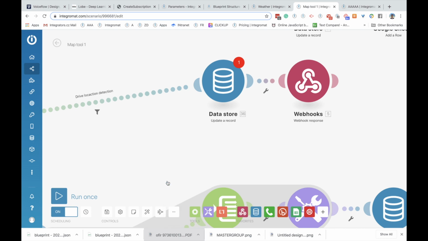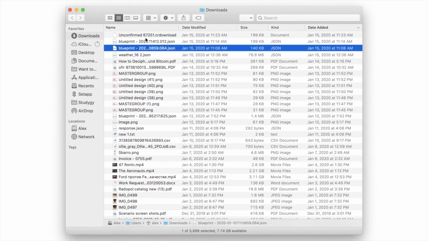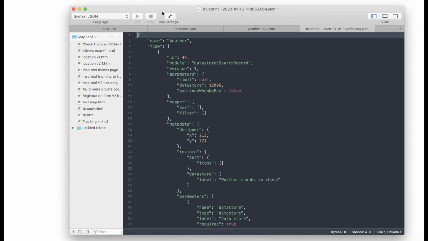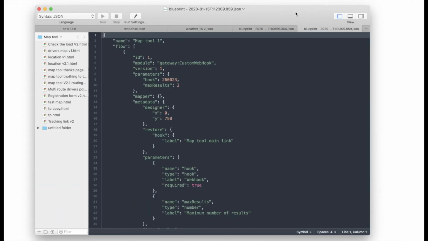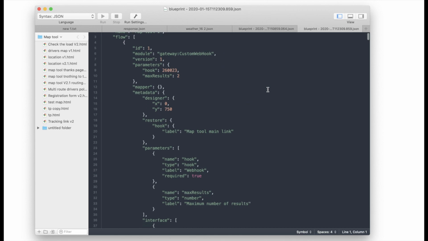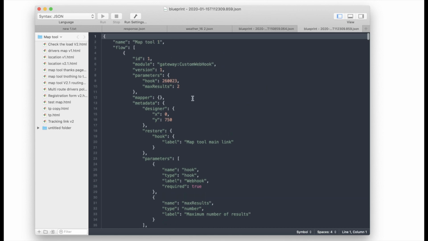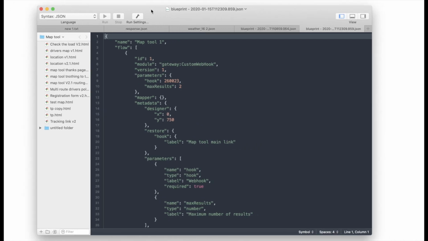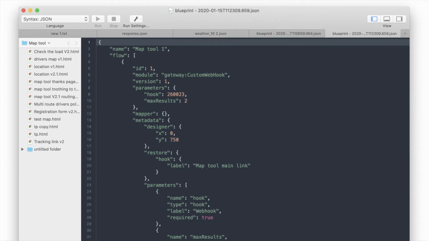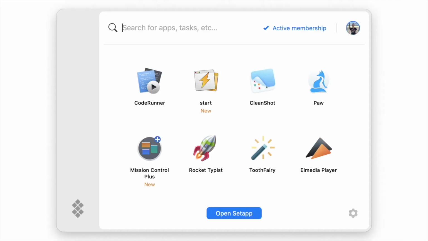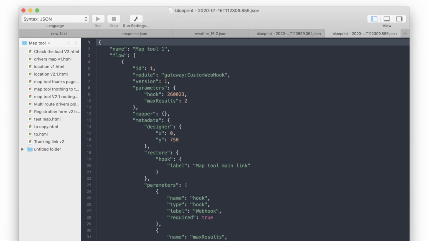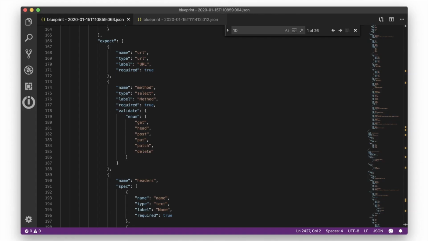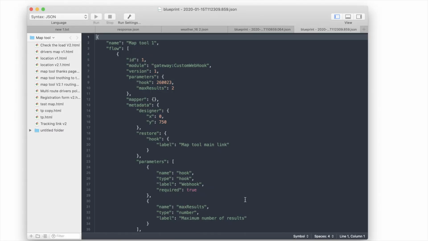So if I export my blueprint, we'll open it with our code editor. Oh, my Code Runner started. I'll explain why, because we have a super big JSON here, and that's why it takes literally like 5-10 minutes to start. This is another text or programming tool. You may use any you like. I use Code Runner because it's included in my set of apps. I just forgot what it's called. And I use Visual Studio Code. So you can use just Visual Studio Code and forget about everything else.